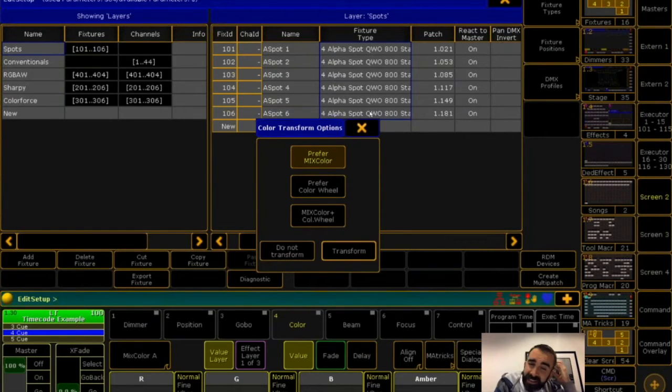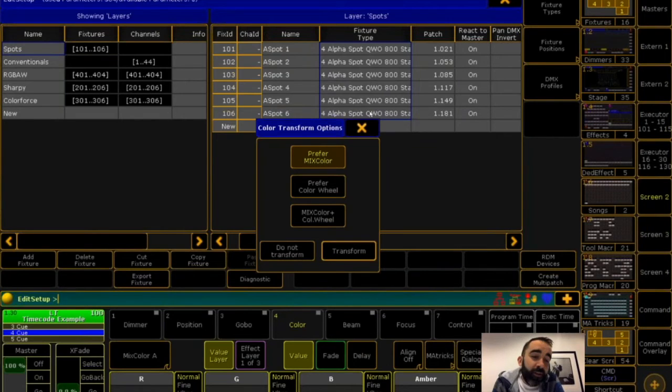This only applies if you're going from LED to CMY fixture or color wheel to color mix fixture or vice versa. If the source and the destination fixture both are the same attribute, do not transform, because CMY to a CMY fixture is going to work.